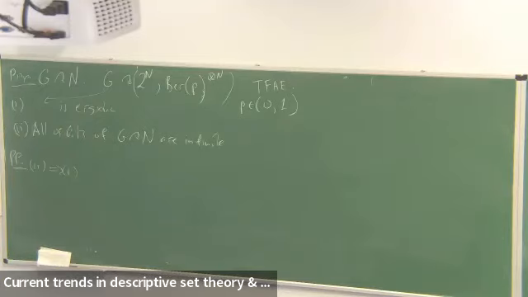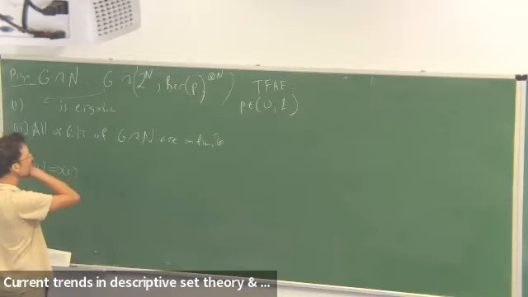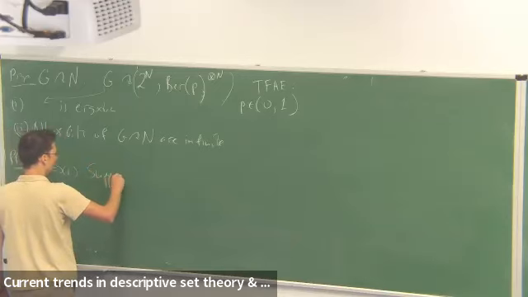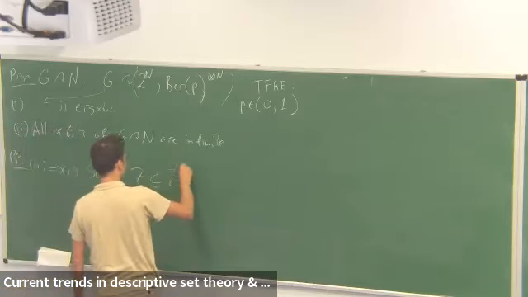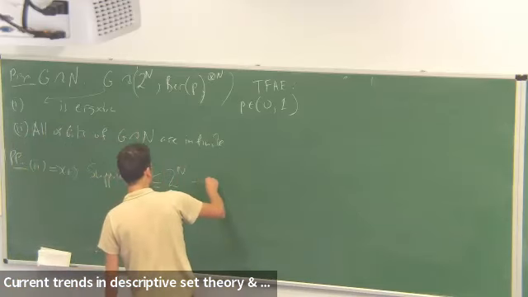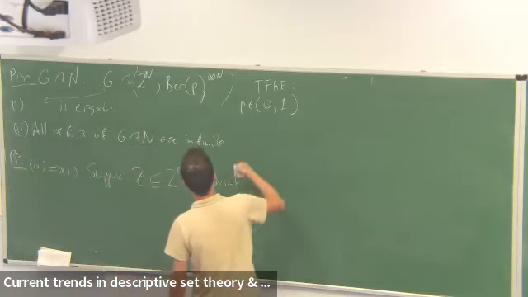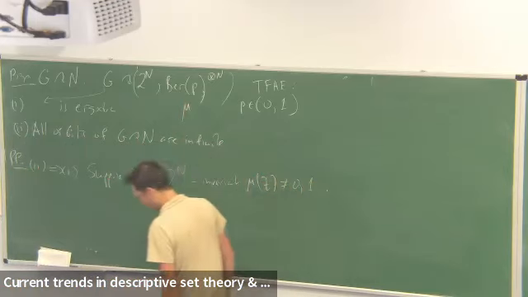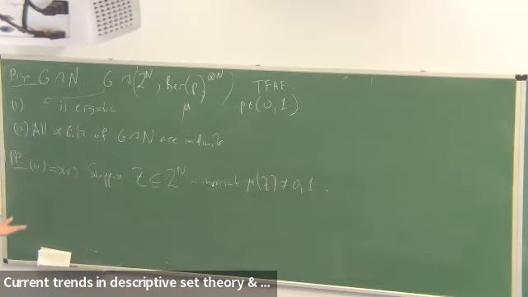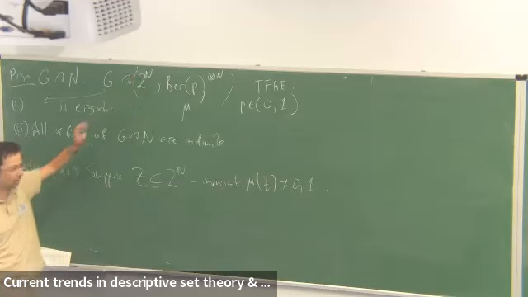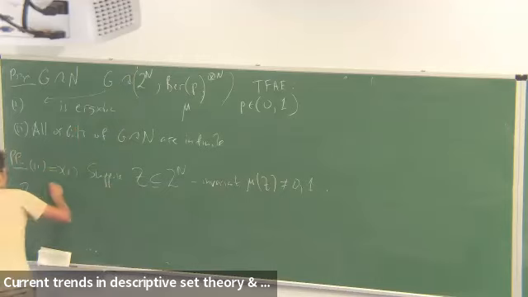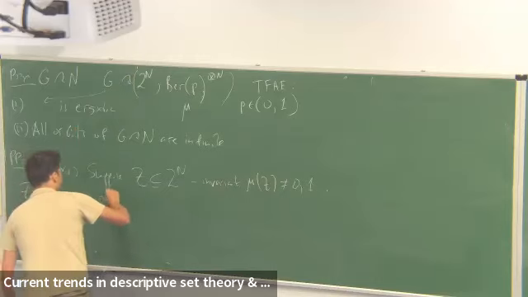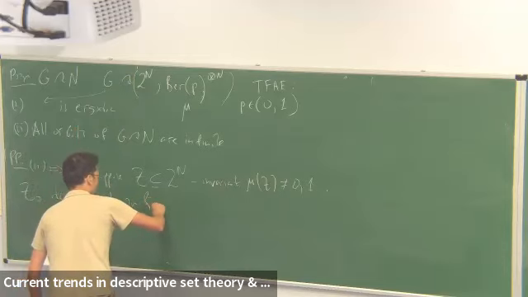But actually this is an easy application of the lemma from before. So let's see. Suppose that we have some set Z, which is a subset of 2 to the M, which is invariant, and of measure, maybe I'll call this measure mu, measure of Z is different from 0. Okay. So now from basic measure theory, you know that every measurable set can be approximated by a set which only depends on finitely many coordinates. So let's say that Z0 depends only on a finite set of coordinates.